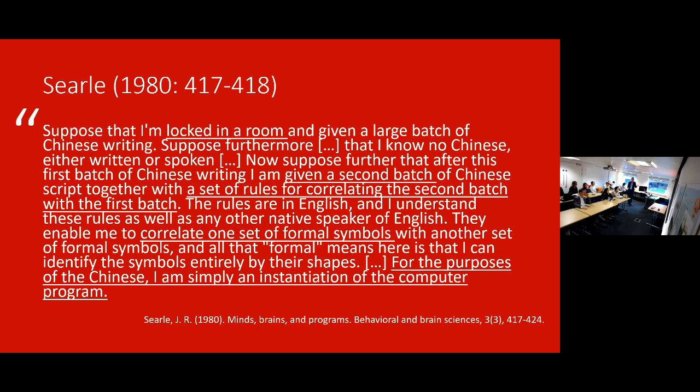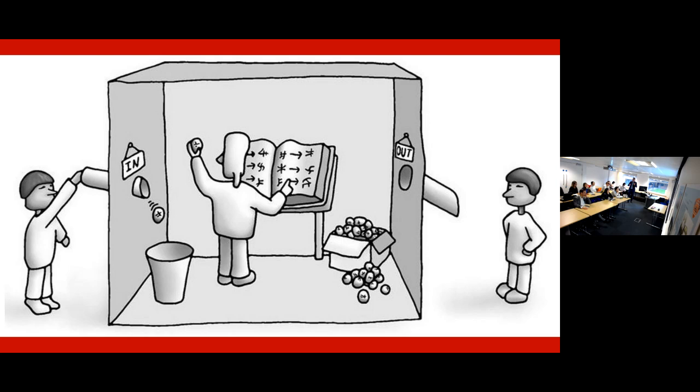A visual representation of this metaphor or thought experiment is this. So we have John Searle in the middle. He has some rules, so a book with one Chinese character matching another Chinese character. And he's getting some input here from a speaker of Chinese. And he chooses the right type of response and then outputs this. The people who do not see inside the room might suppose that the person inside the room actually understands and speaks Chinese because they can respond directly to that.